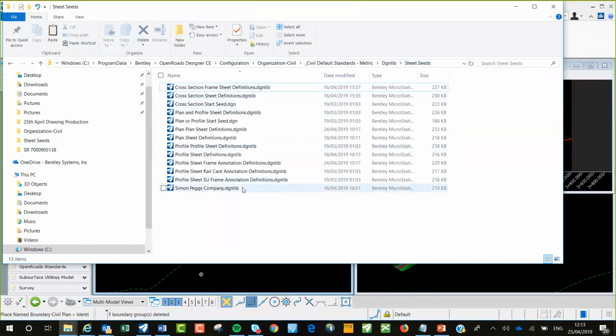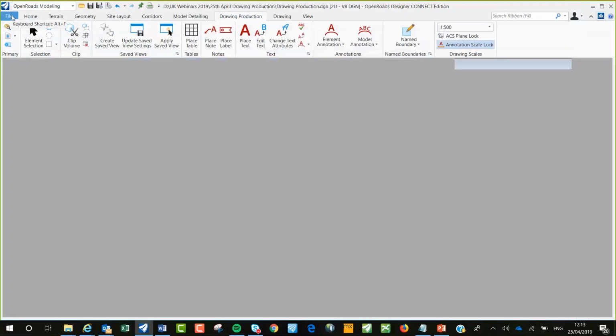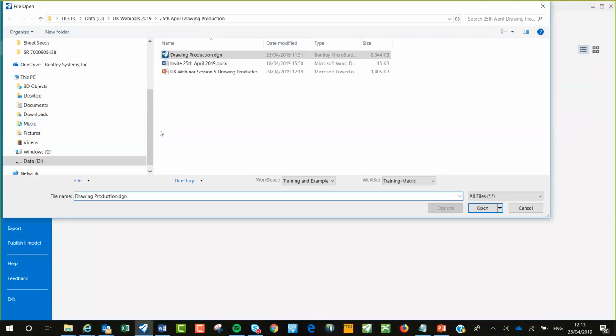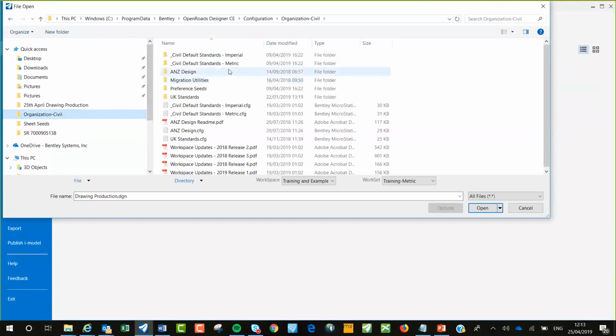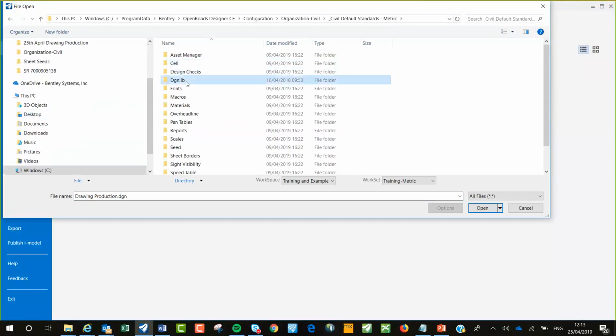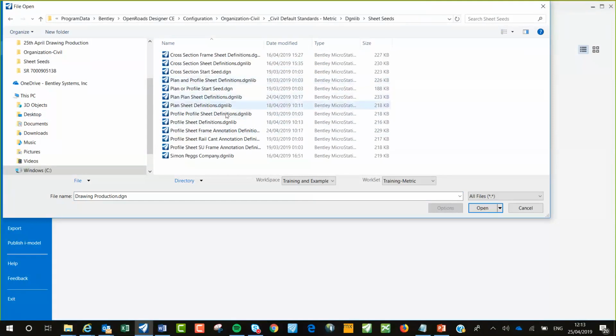These are all the sheet seed files that you have, and inside of these you set up a view that you want, and I'll just show you what I mean by that. I'm just going to close that down and browse to, if I can remember where it is, organization, civil, civil design metric, DGN lib, sheet seeds, and let's look at plan sheet definitions, DGN lib. That one will do, I think.